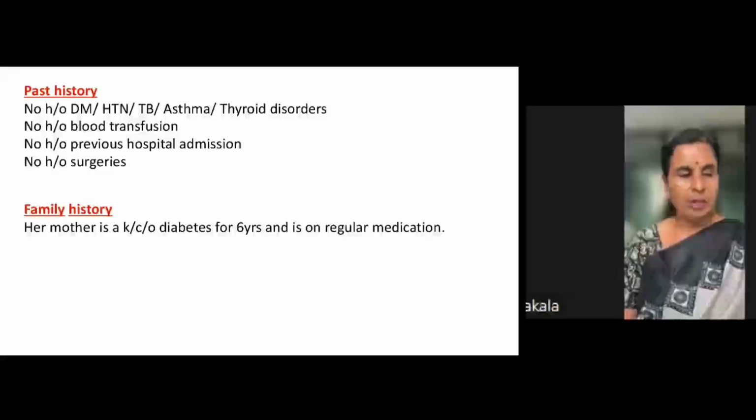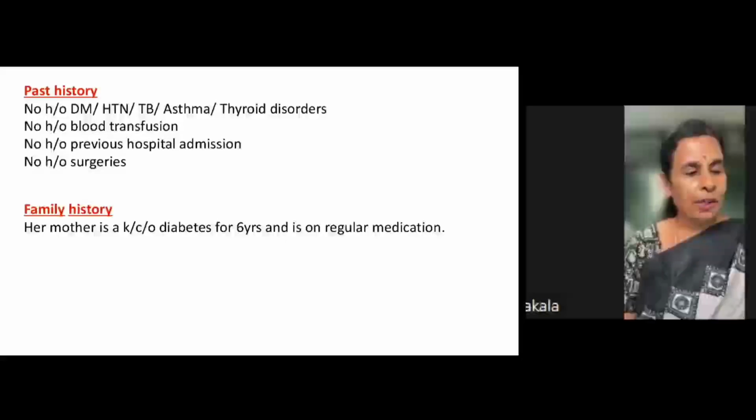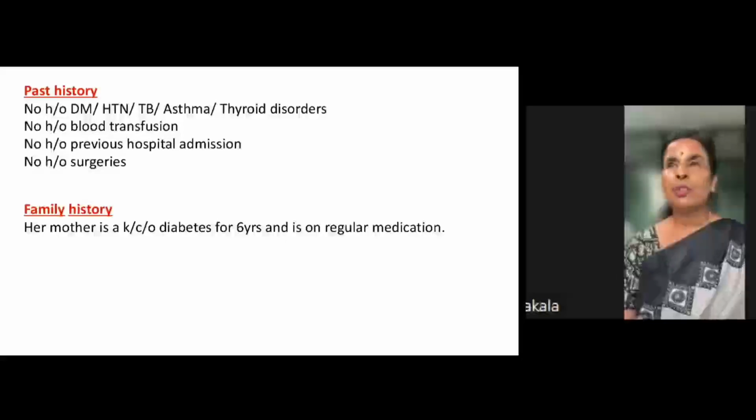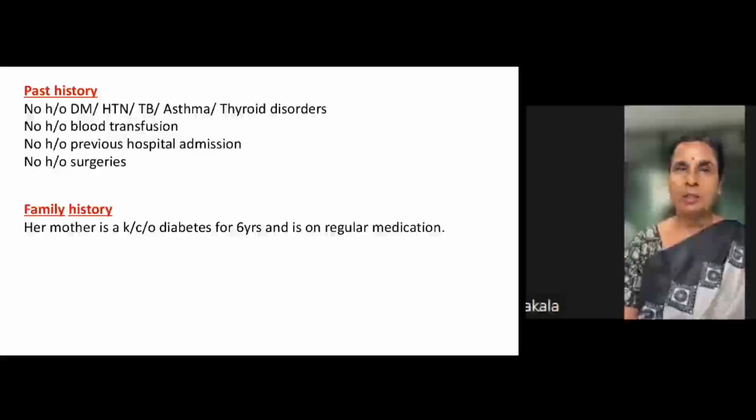on regular medication. Okay. In the past history, since your case is primary gravida, there's no question of whether she had any past history of GDM. But if at all there is any past history of GDM, then you have to go into the details of previous medication, whether she was on MNT, oral hypoglycemics, or on insulin, and if so, what was the outcome, at what period of gestation it was terminated. So it gives you an idea for the management in the present pregnancy.